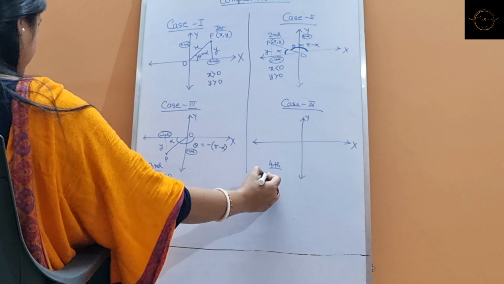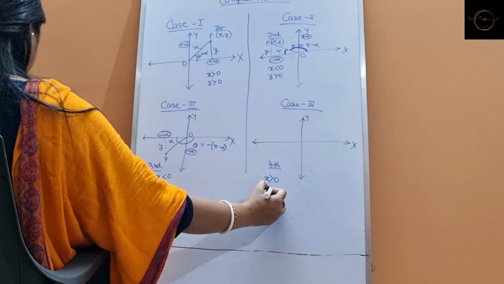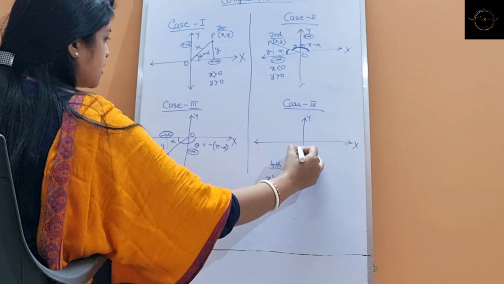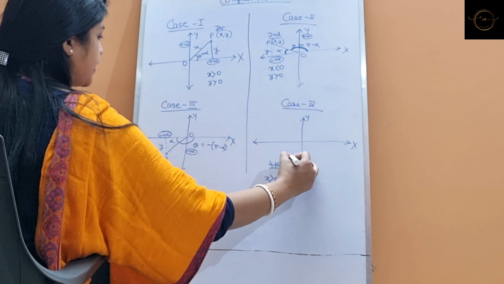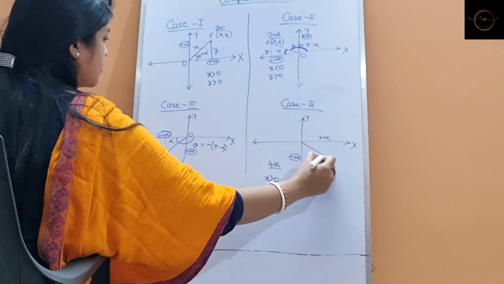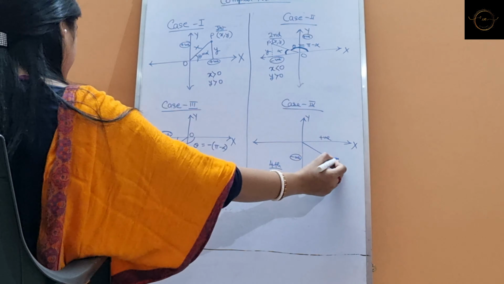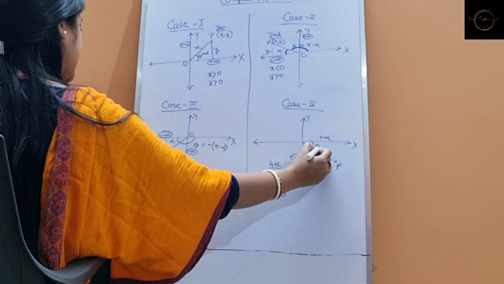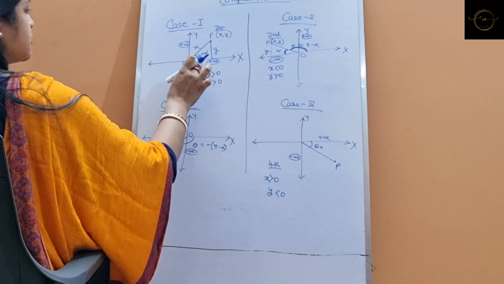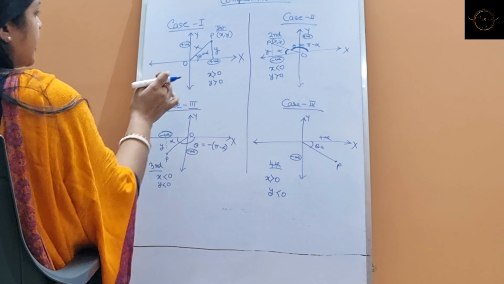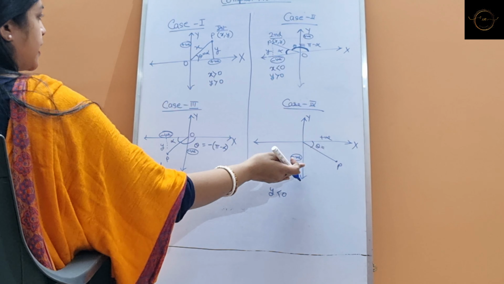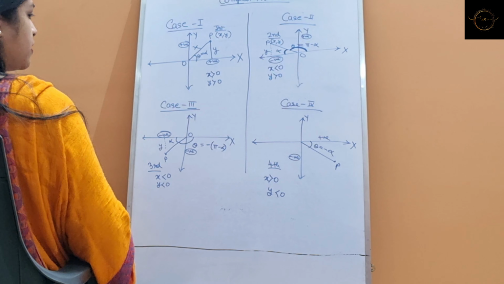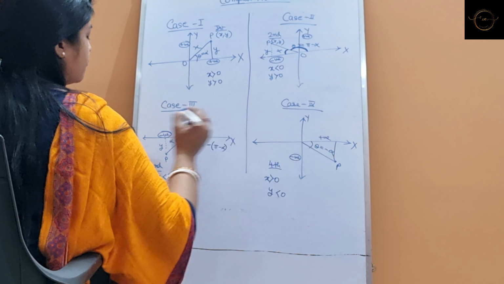Coming to the fourth quadrant. In the last quadrant, we know x is greater than 0 and y is less than 0. Again, if you are drawing the line this way, this is the point P and this is theta. Here, the fourth case is in accordance with the first case. It is in the positive part and this is in the negative part. So if there theta is equal to alpha, here we will get theta is equal to minus alpha.